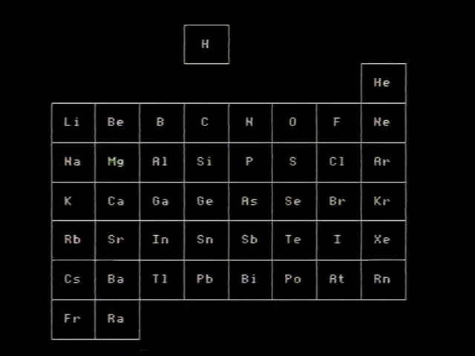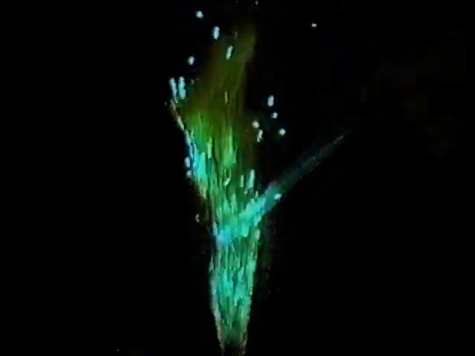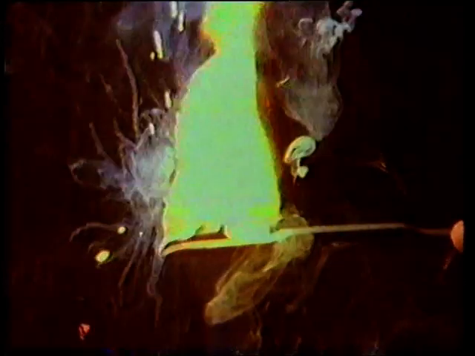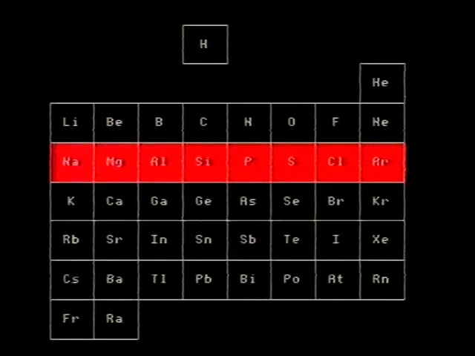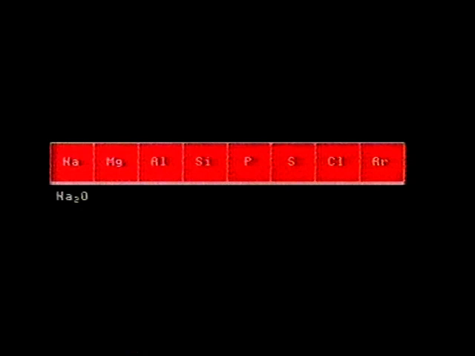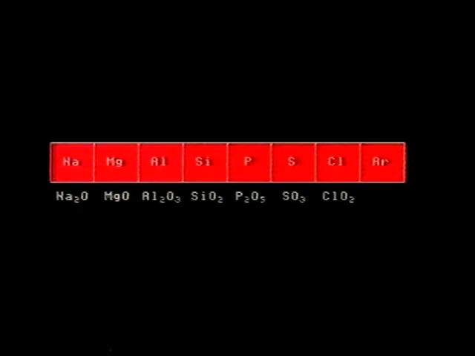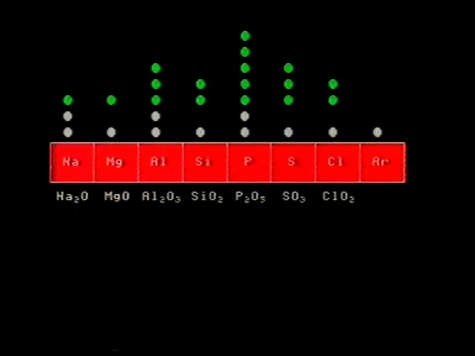The periodic table is a simple yet powerful way of looking at how the elements behave. Looking at their chemistry. For instance, their reactions with oxygen. Magnesium. This is aluminium burning in air. And this is phosphorus. But once more, there's no obvious pattern just from looking at the reactions. But again, there is a pattern in the formula of the compounds produced. The number of atoms of oxygen, which combine with one atom of the element, changes in a regular way.